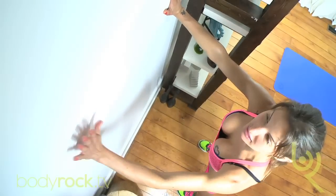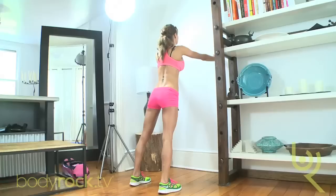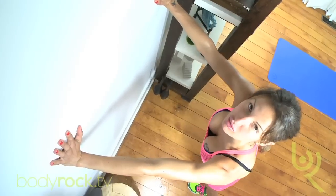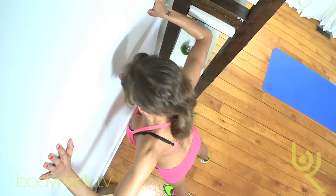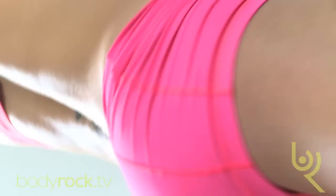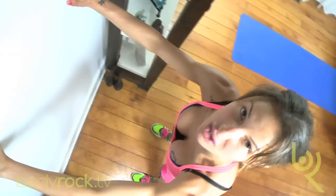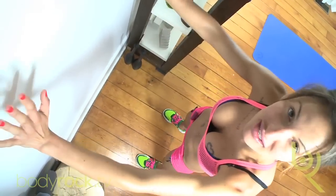Get to the wall and we're going to do the same thing but using the wall instead of the sofa. Feet hip distance apart, hands shoulder width apart, making sure they're just in line with your chest. You're going to come down and come back. The further you are away from the wall, the harder this is. Two seconds down, two seconds up — nice and slow. Because you're not putting any pressure on your knees, you're going to find this a lot easier to get involved and less intimidating. Get those press-ups in — don't be scared of them, just give them a go.